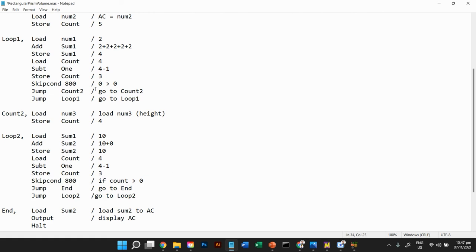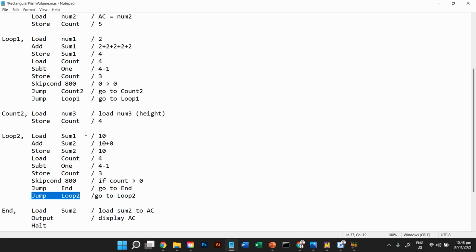Now, this is basically the same as the one we have above. We will check if the value in the AC or accumulator is greater than 0. If it's greater than 0, meaning this condition is true, it will skip the next line and instead proceed with loop number 2.